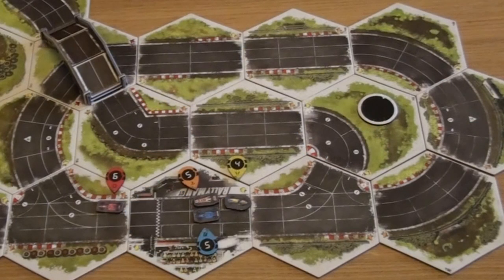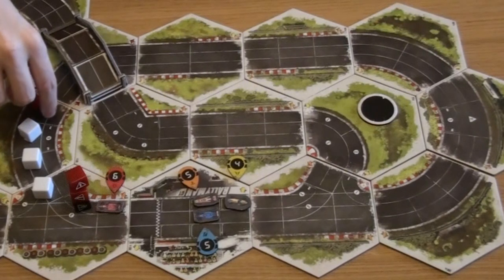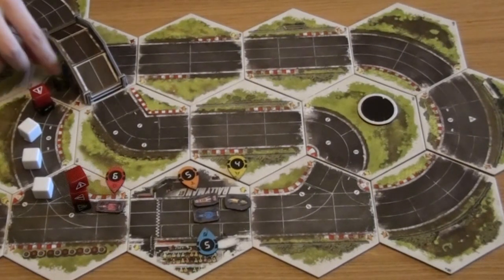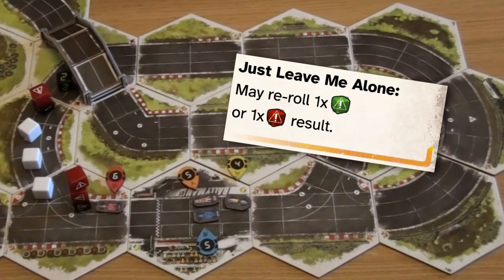It's time for Kimi to head onto the banked oval. He's going to break down to third gear to hit the speed limit there. He can coast through the first banked corner. He can then drop down into first using another brake die. That's 1 hazard. He will have to go into second and then use his Just Leave Me Alone trait to re-roll the boost die, hoping to get rid of a hazard, which he does.